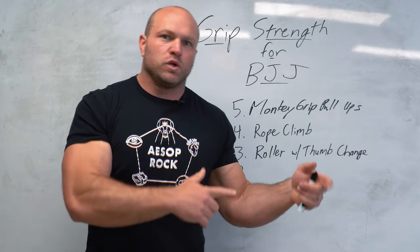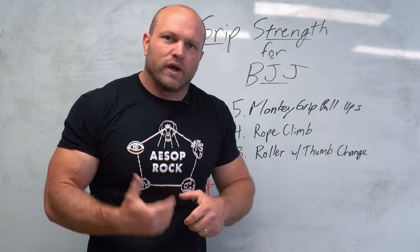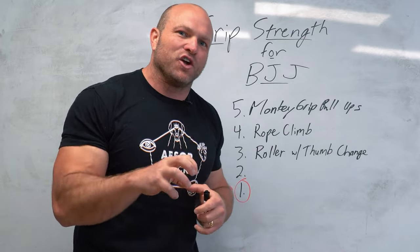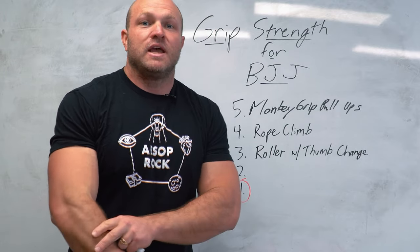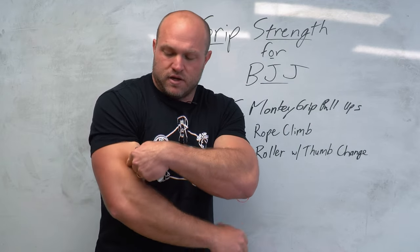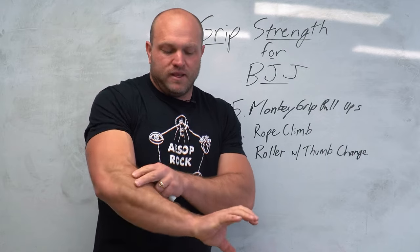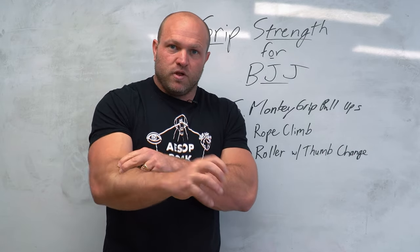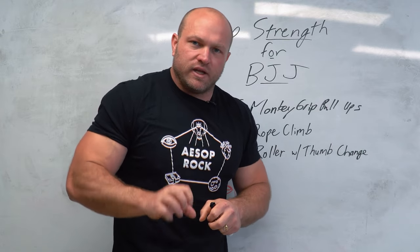We have to visualize different positions that we're gonna be in on the mat so that as we're lowering it, we're thinking about what each finger is doing and how it's contributing to that grip strength. And that's where the biceps and the forearm are going to come into play. If we think about the brachialis right here, it's the underbelly of your bicep, that along with the brachioradialis, mainly the brachioradialis is responsible for supination. If I'm turning my wrist, now I'm actually supinating.